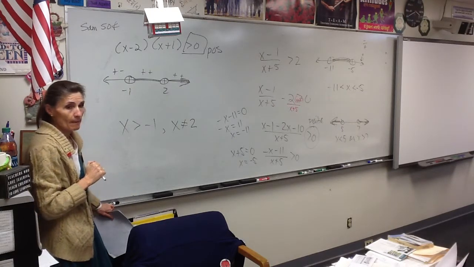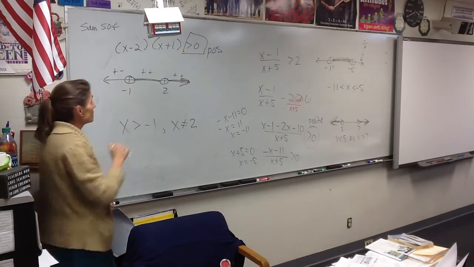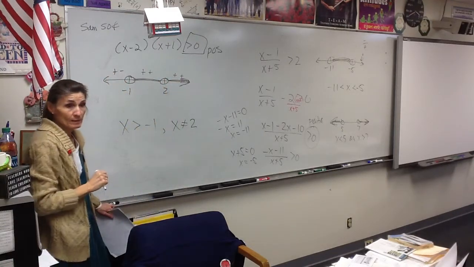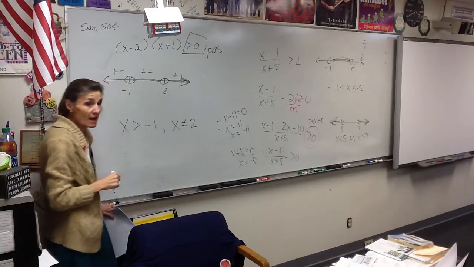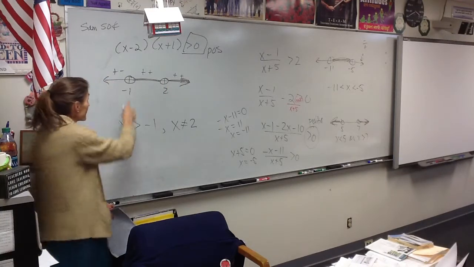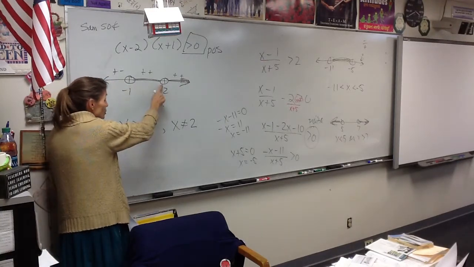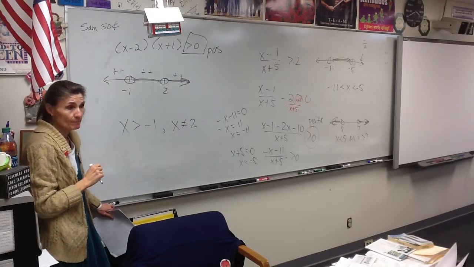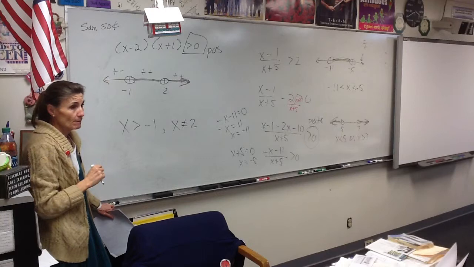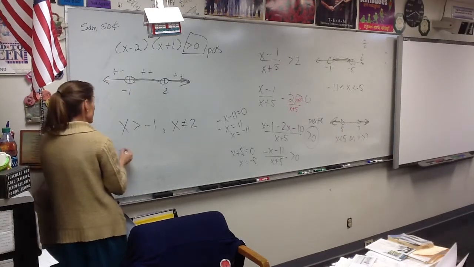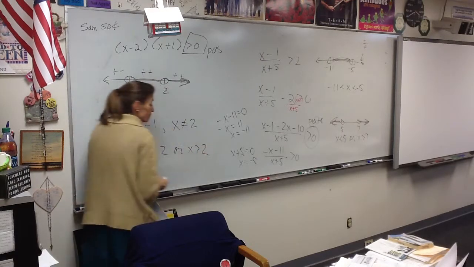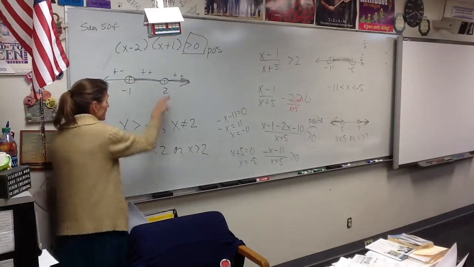I'm sorry, why except 2? Because the dots in this problem are open. That is not colored in, that is not included. So if you say x is bigger than -1, you would be including 2, and you can't, because it's an open dot. What's the other way of saying that? You would have to say there's 2 separate pieces. The middle piece and the end piece.